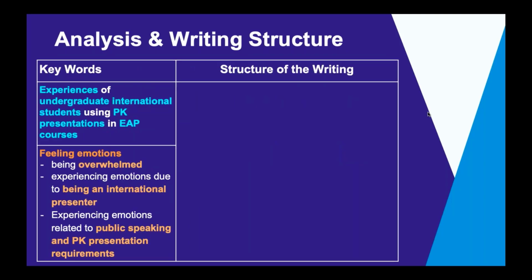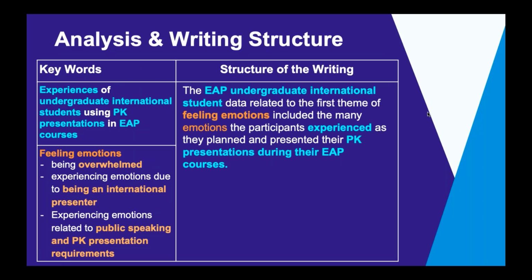So let's try it. I'm going to actually use 2 sentences for this because it's a little bit more complex. So the EAP undergraduate international student data related to the first theme of emotions, feeling emotions, included the many emotions participants experienced as they planned and presented their PK presentations during their EAP courses. Whew, that was a bit of a mouthful. It might not be the best that I can do, but you know what? It's my crappy first start, okay? So I'm gonna keep it. I'm not gonna worry about refining it right now.